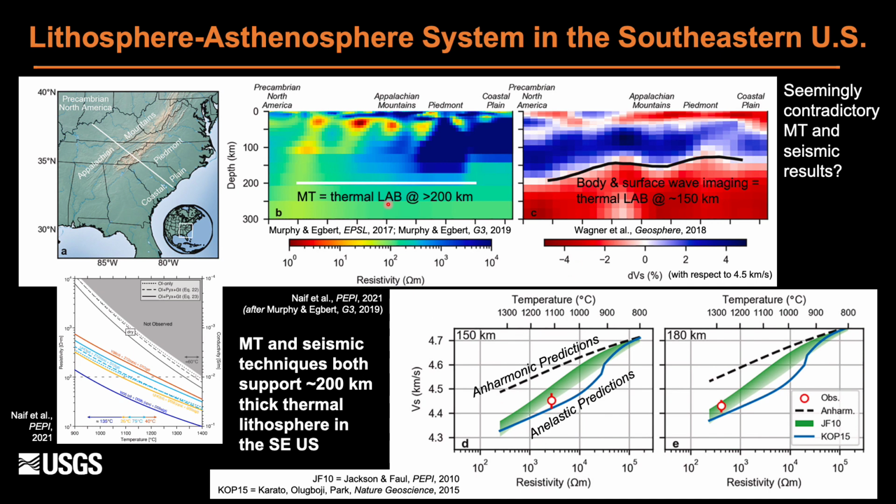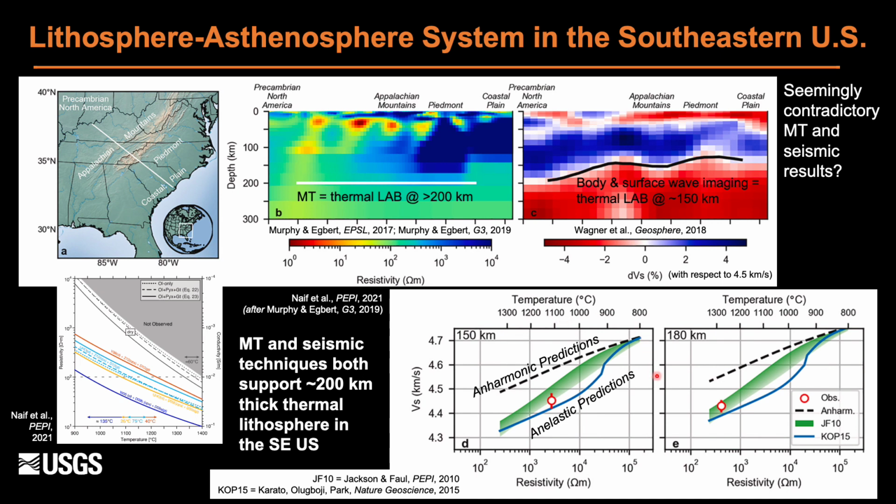So for these two geophysical images at the noted depths, I'm extracting resistivity VS pairs within the highly resistive structure, and the median of that distribution plots at the red dot, with the bars off this dot indicating the range of VS values. The dashed lines here show you the predicted VS versus temperature for purely anharmonic effects. And the solid blue line and the gray region in each of these plots show you the predictions when incorporating anelastic effects from two different models for anelasticity.